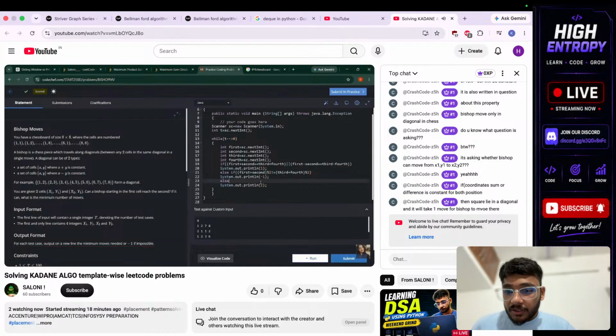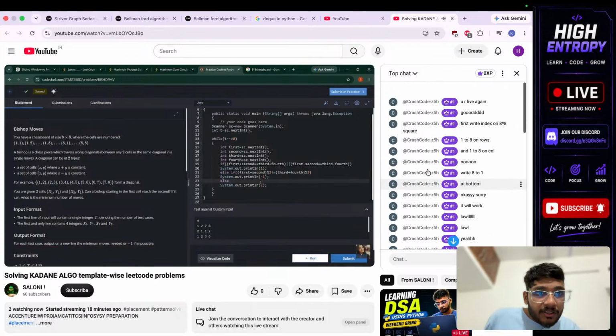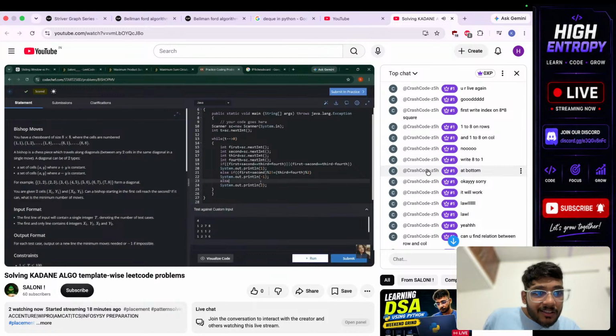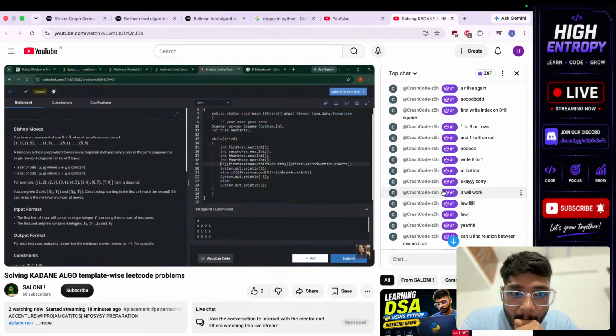Solving Kadane's algorithm template-wise LeetCode problems. Like taking a long time to understand a single problem.